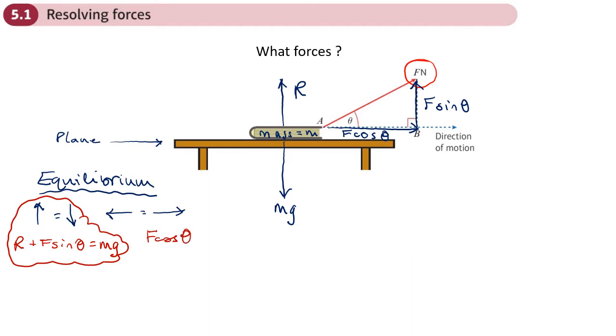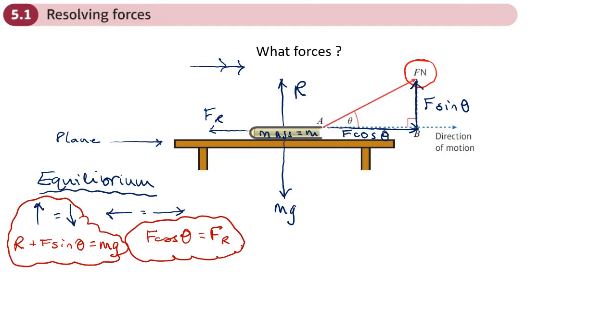Okay, let's make this a little bit more realistic. Let's say that there is some friction here, and I'll use Fr for friction. So let's say that the book is moving or accelerating in that direction. We've got friction opposing its motion, so that would be F cos theta equals friction Fr. Yeah, that's if it's in equilibrium. Now let's say that it's accelerating in that direction, it's moving to the right.